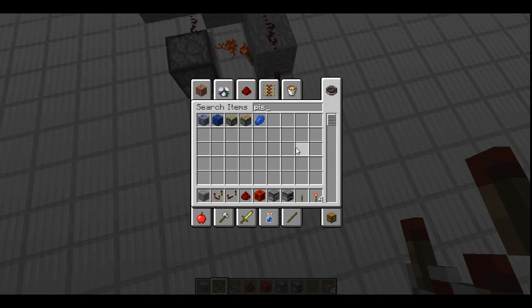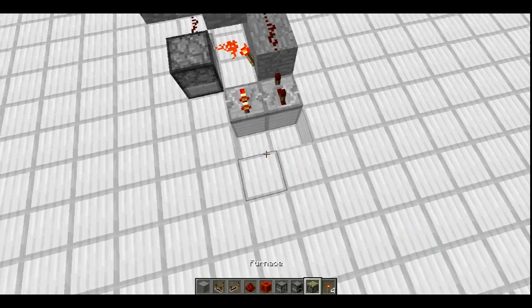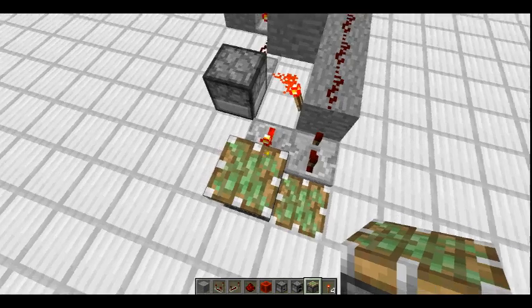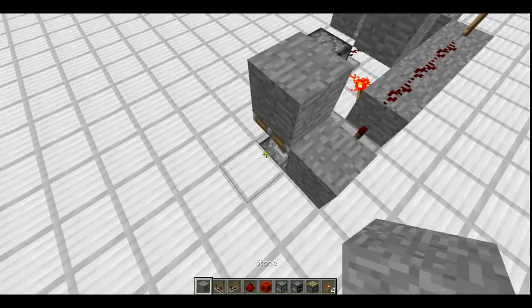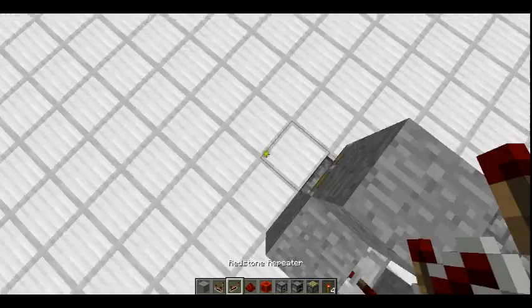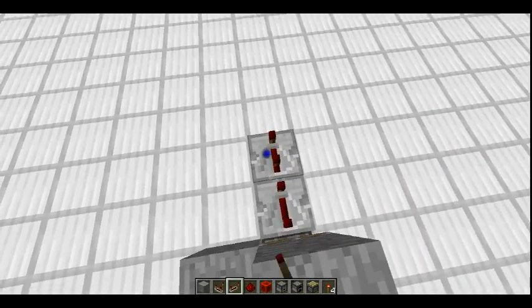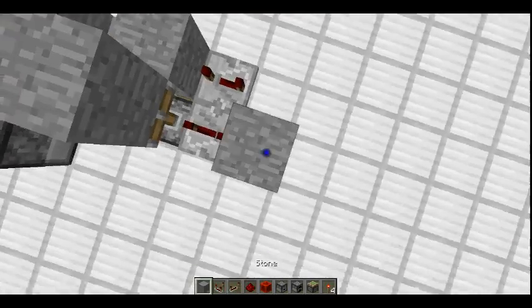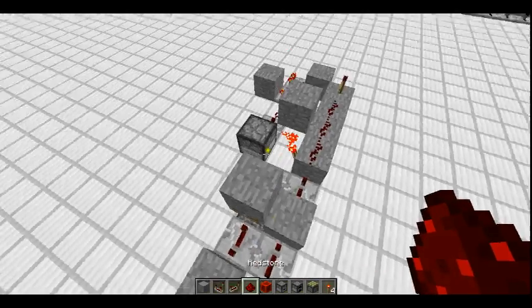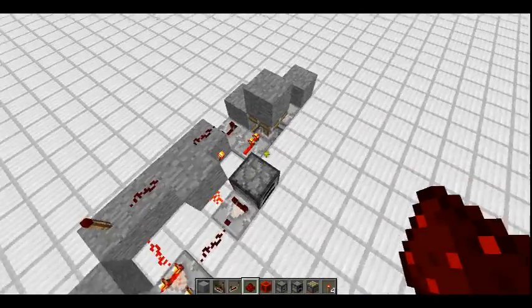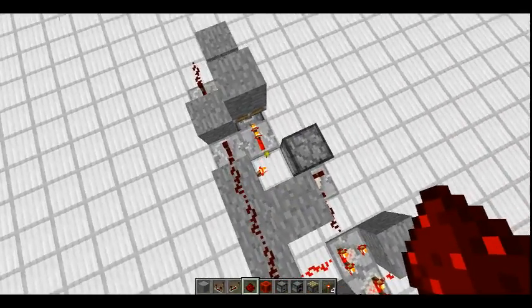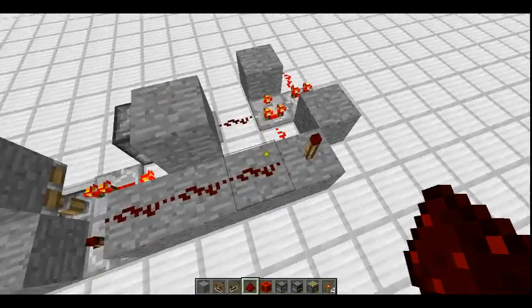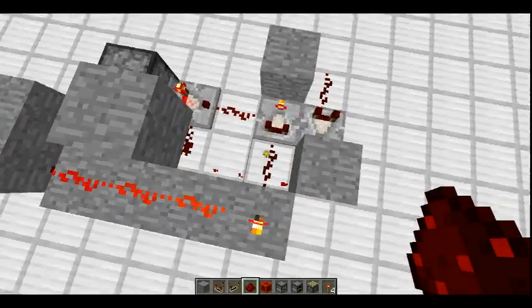Let me get a piston real quick. So the easiest way to do this is just to have 2 sticky pistons, or 2 monostable circuits, and then just extend this out however long you want, and that will basically be the main determining factor of how fast this gets subtracted. So let's just turn off this signal so that everything can reset.